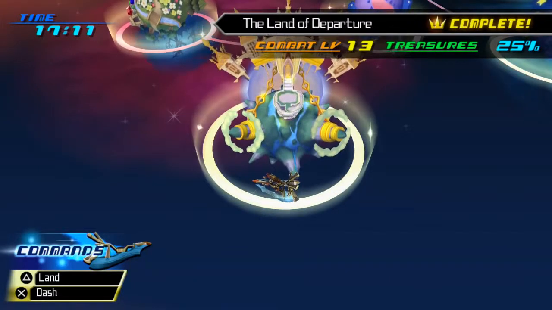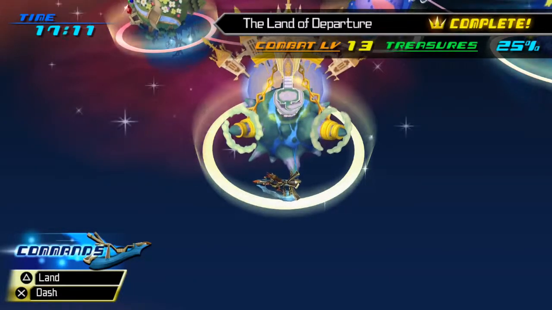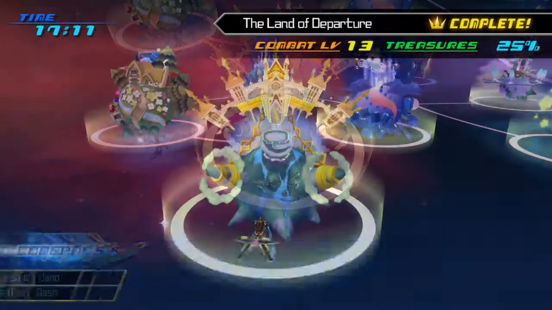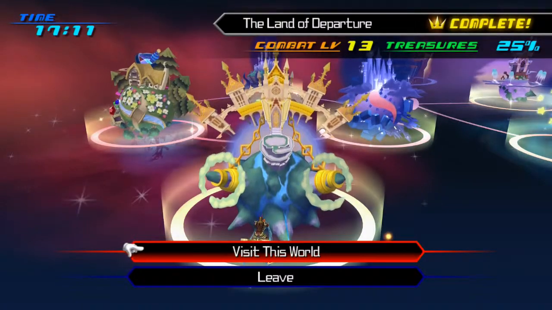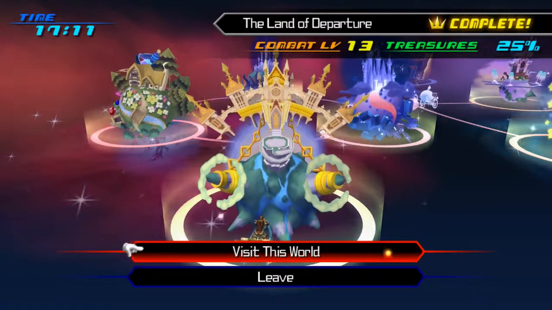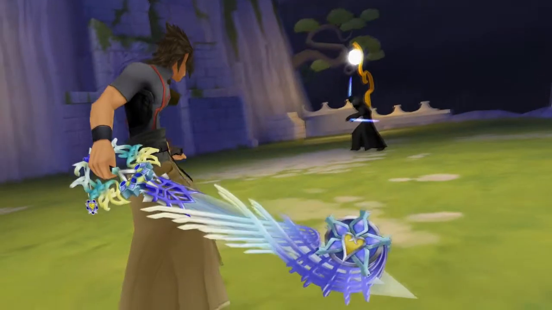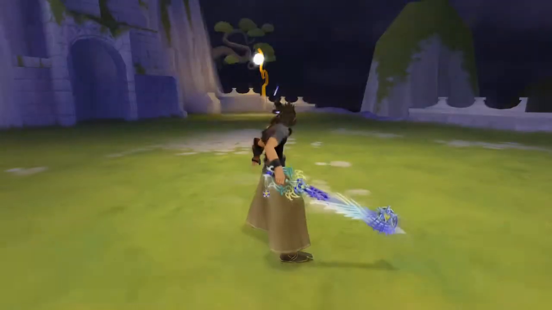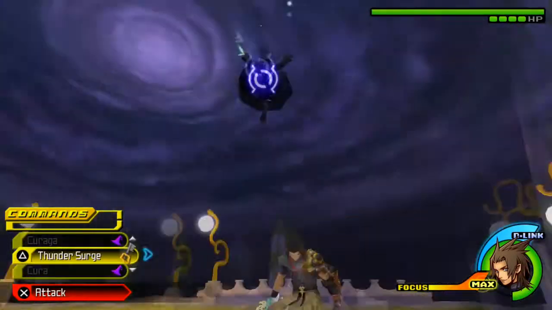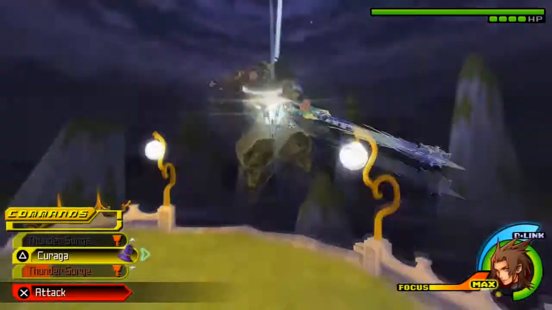Everyone's favorite boss fight. Mysterious Figure, because he is the pinnacle of bullshit in this game. This fight alone is why I call it bullshit. Let's try. I'm gonna show you my first attempt. And that is all.